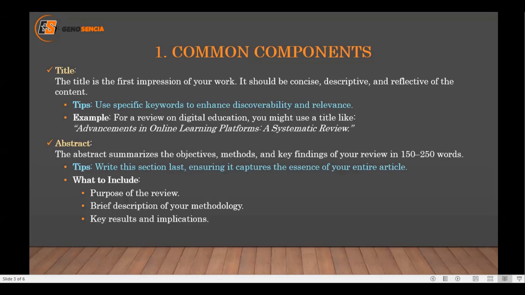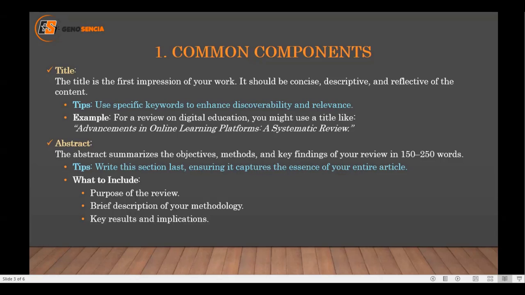Then at last, you write the abstract. Abstract is basically the summary of your whole review article, and it will tell the readers what you are going to write in this article, and what the key findings, methods, and objectives are that you are going to discuss in detail in this article.